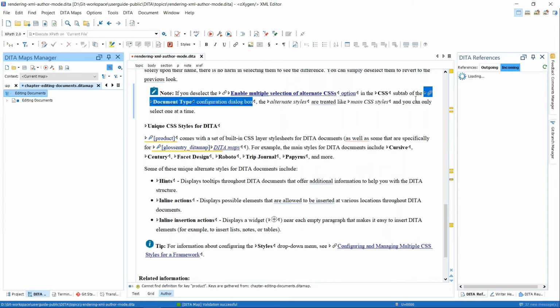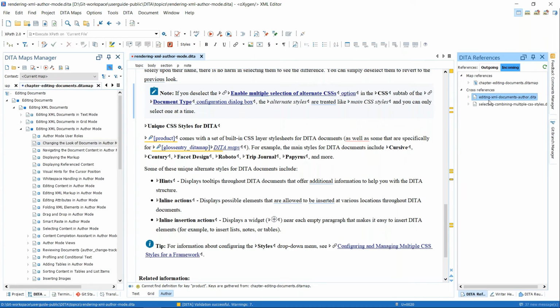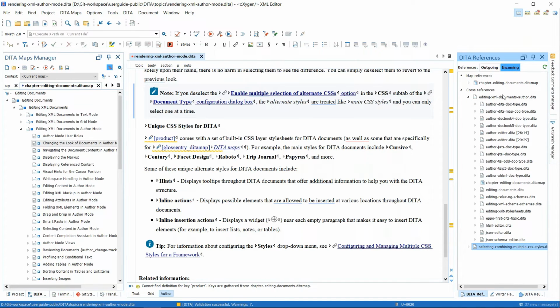And we also have some cross references to this particular topic, and I can expand and go deeper and see how this topic is being referred from these other topics, and so on and so forth.